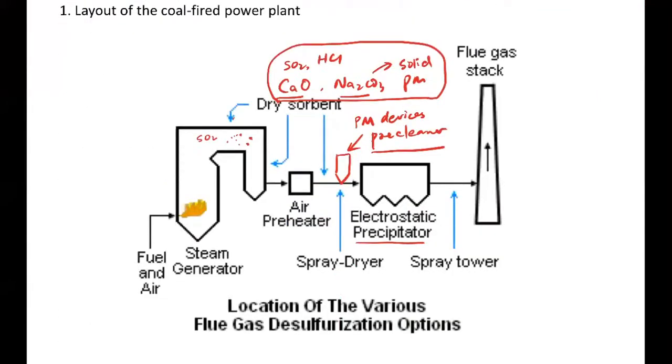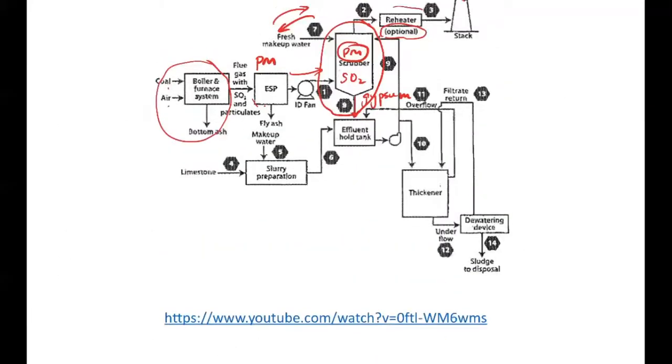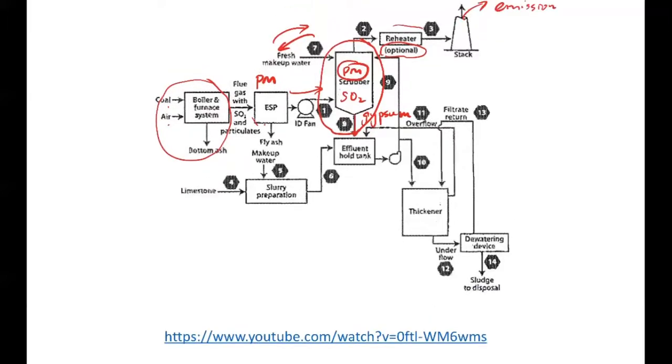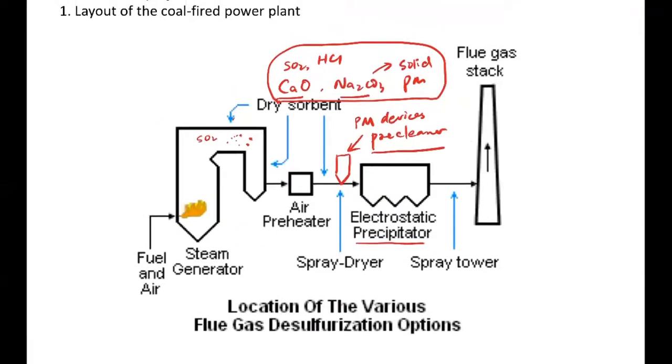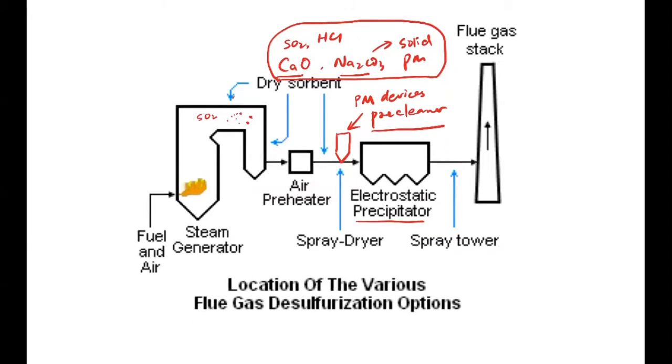So again, this is going to be our design for the coal-fired power plant. It's going to be different from the wet scrubber design, right? Again, I'm saying that for the wet scrubber, where we use limestone slurry, we will first remove the particles and then send the gas to the scrubber to remove the sulfur dioxide. But for dry sorbent injection, we're injecting PM into the system, right? So that's why we'll deal with the sulfur dioxide first and then the particles or the PM at the end, because in that way we can deal with the extra PM that we injected into the flue gas. Okay? It's going to be quite different compared to the wet scrubber system.